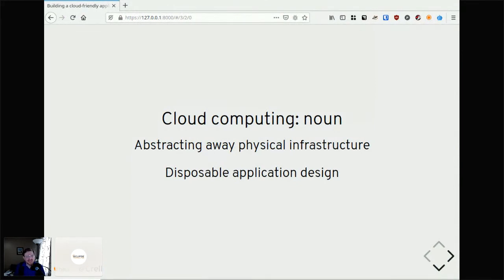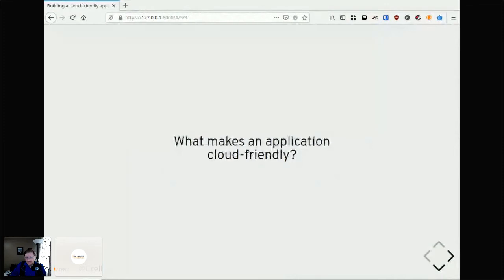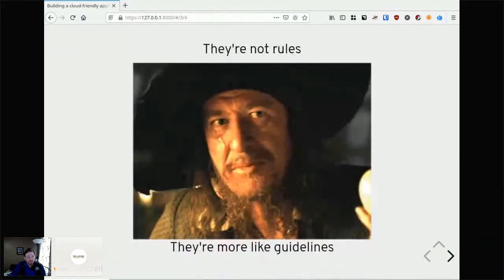But not all applications play nicely with that model, especially older ones that were written on the assumption that you would have just a single server running somewhere and that's it. They don't always play well in this type of environment. So what is it exactly that makes an application cloud friendly? What makes it play nicely when you have disposable instances rather than artisanal handcrafted servers? As I said, I've worked with a lot of different systems and I've gotten to see some that do it well and some that don't. And so these are some guidelines and rules of thumb, essentially, for architectural decisions to make your applications play nicely in a cloud-based environment.